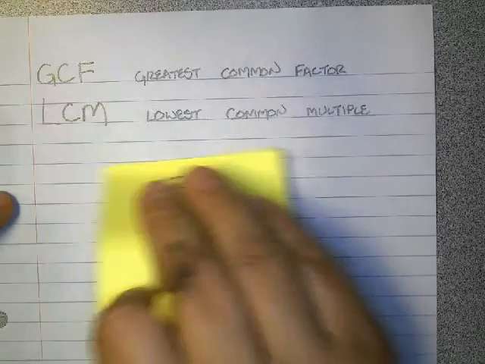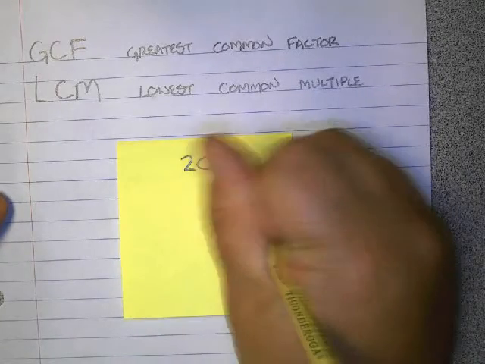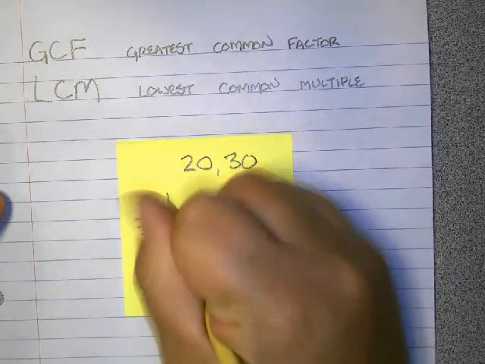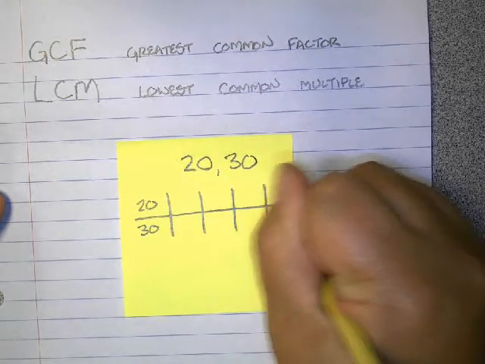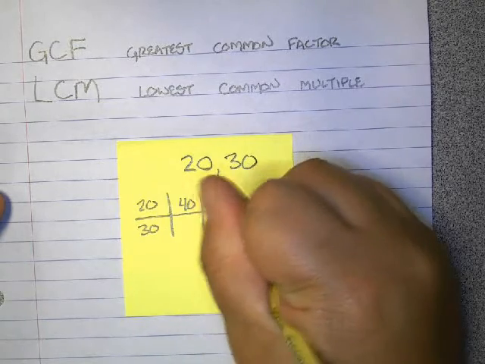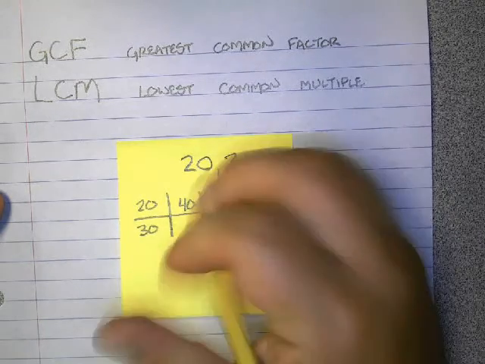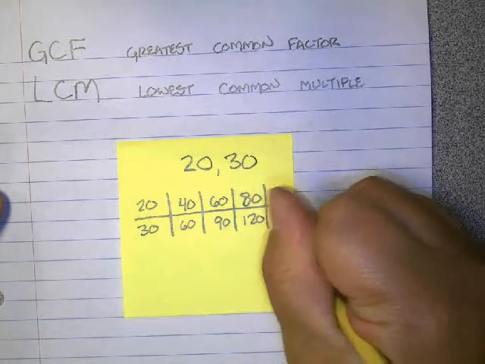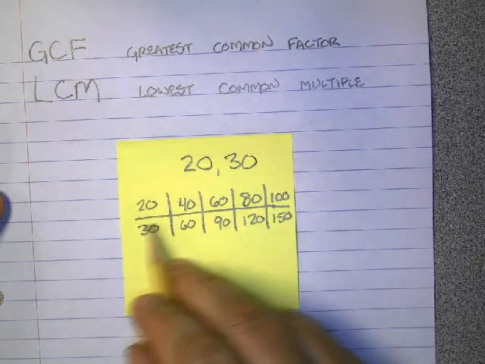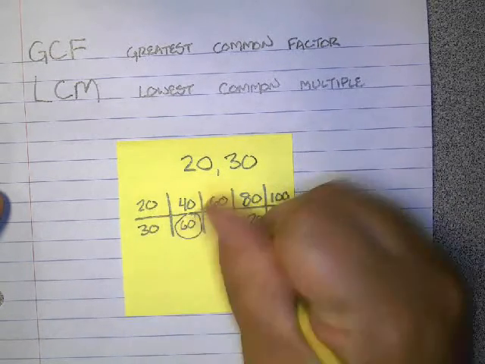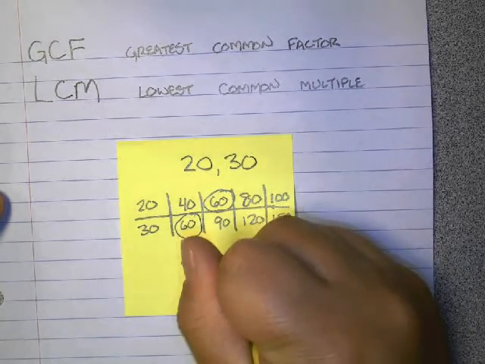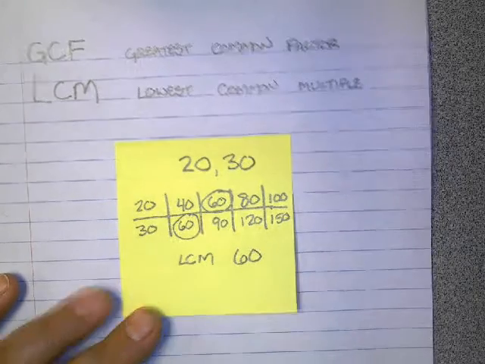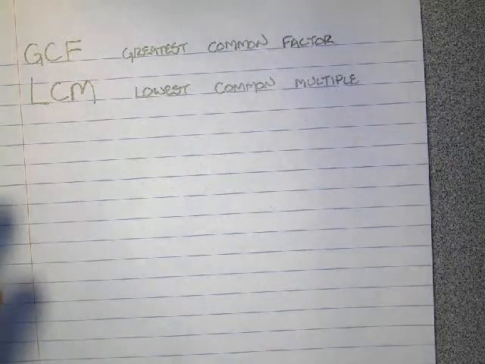Now, for the least common multiple of both of these, we're going to have 20 and 30. 20, 40. We're just skip counting. That's all we're doing here. And we might have to actually go further. Sometimes we don't put enough numbers on here to make that work. So 20, 40, 60, 30, 60. Well, there it is. It's at 60. So my least common multiple happens at 60.